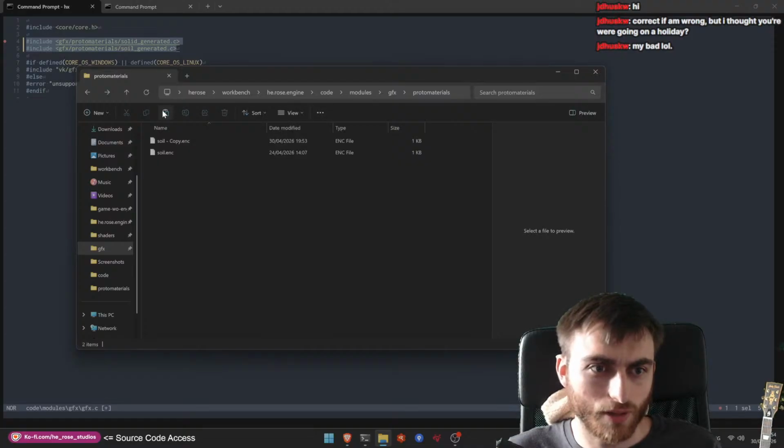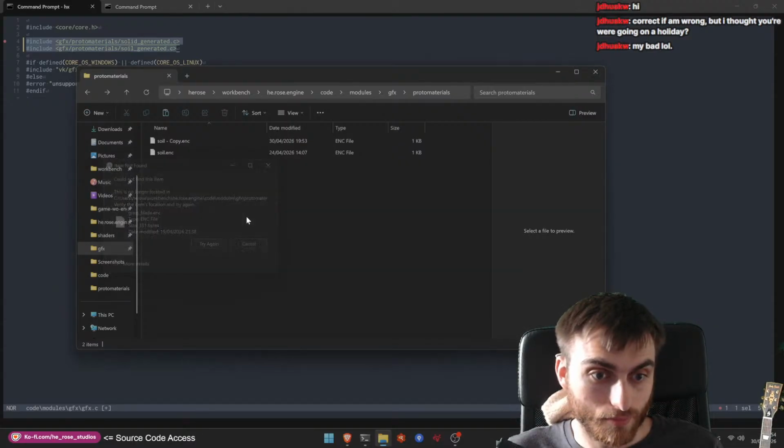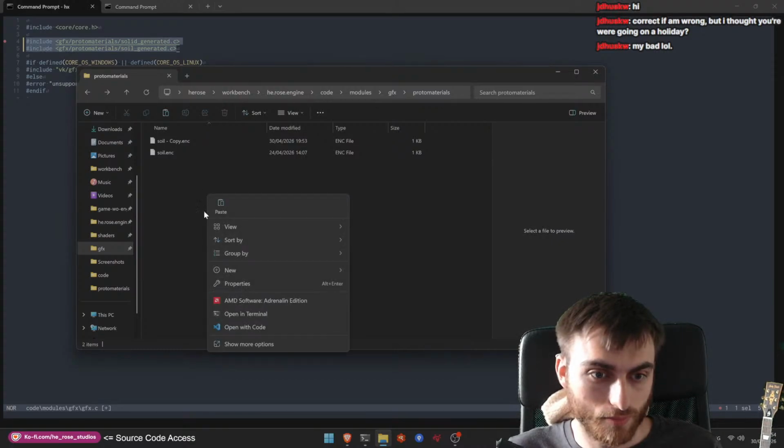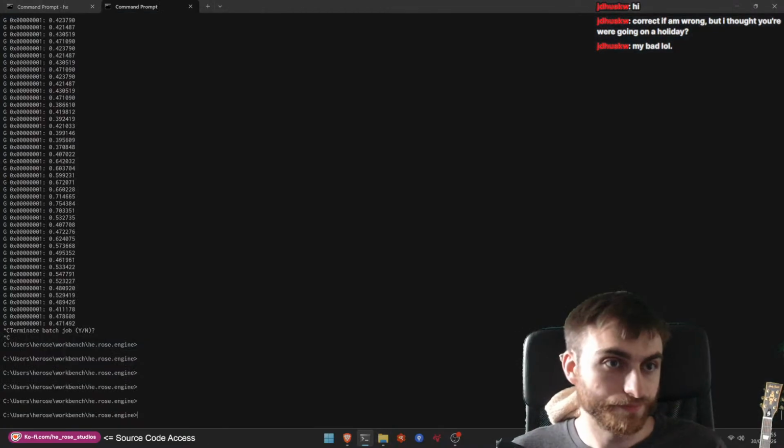I press keys on my keyboard, but it's not doing it. Well, I lost that one then, didn't I? Right. Now I can't undo and get my stuff back. We should have just used Git.